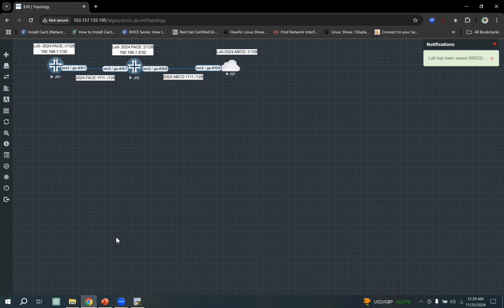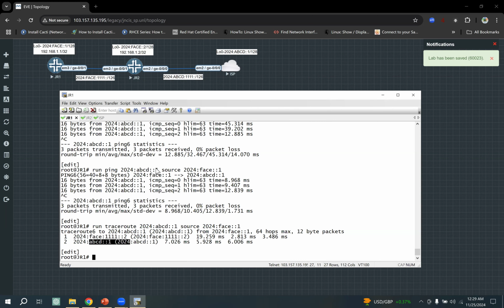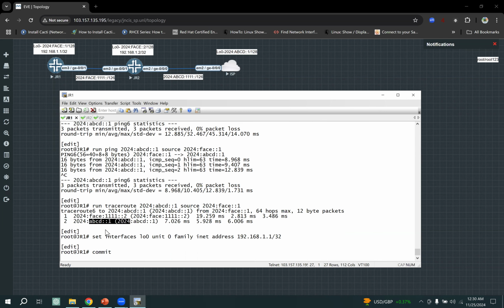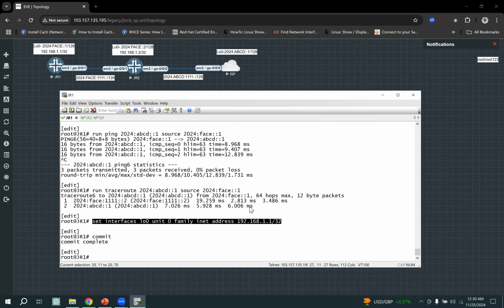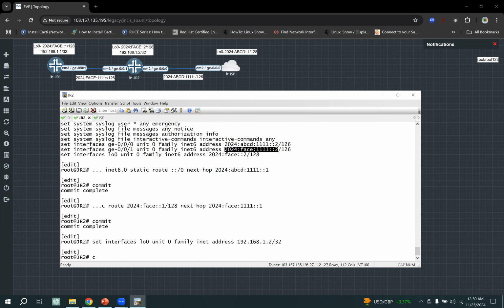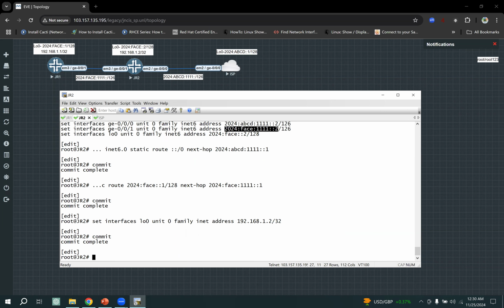That is enough. So I set here interface lo0 unit 0 family inet address 192.168.1.1/32. That is the loopback interface IPv4 address, and 1.2 is the IPv4 address for router 2.